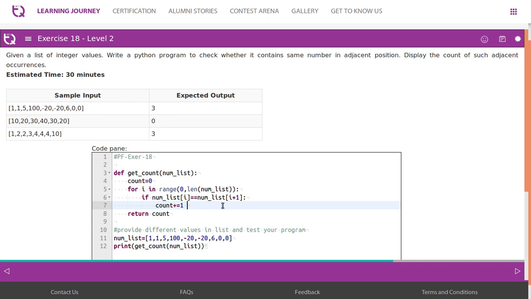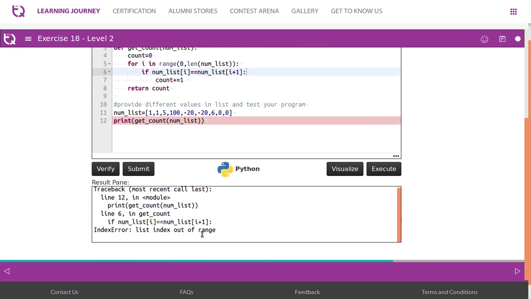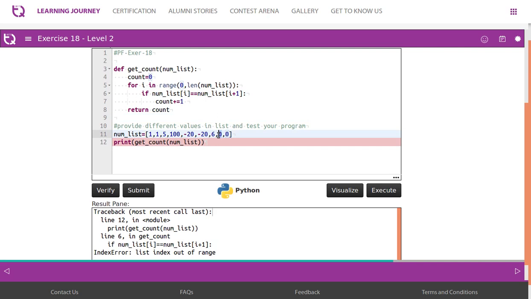The only problem with this is when it reaches the last position, let's say the 8th index, in this list 2, 4, 6, 8, 9, 0 to 8. When it reaches here, it will compare with the next position, the 9th index. So what will happen is it will throw an index out of range error. To avoid this, I'm going to stop up to here. So here, put minus 1. Length of num list in this example is 9. When you put a minus 1, it becomes 8. So elements from 0 to 7 will be tested. To cut it short, instead of size 8, I'm going to take only 4 elements.